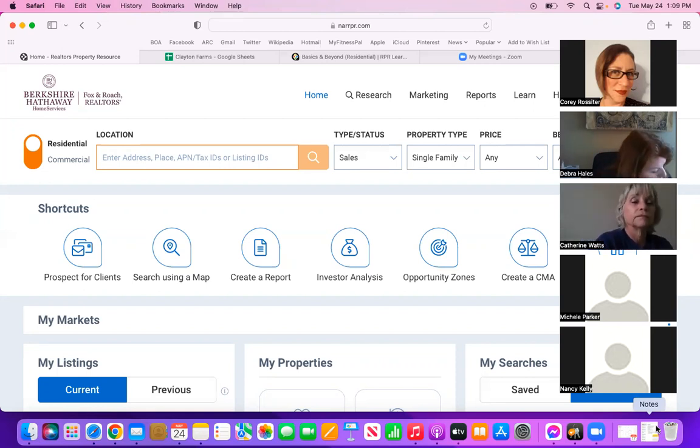So if you have several neighborhoods that you are considering as farming areas, or if you want to get a quick update on what your current farms are doing, you can come in here, quickly search that neighborhood and figure out what the turnover rate is. And that will tell you whether or not that specific neighborhood or area is going to be a good farm for you. So those are really the top three things I think that this can be used for.